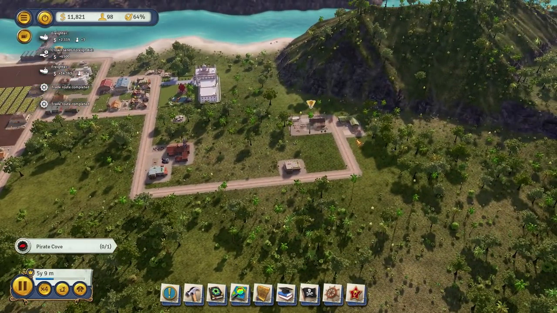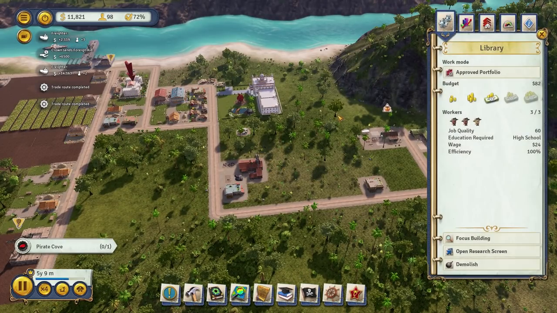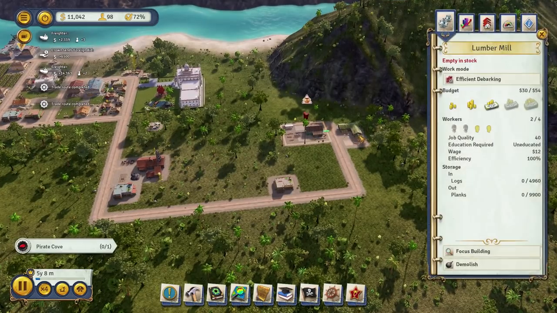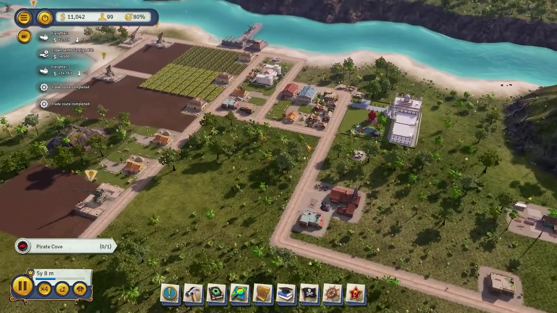I was expecting a little bit more than that, but sure, that's fine. So, library is done, so we should be popping out research. Not a lot, but we are definitely popping out a little bit of research.